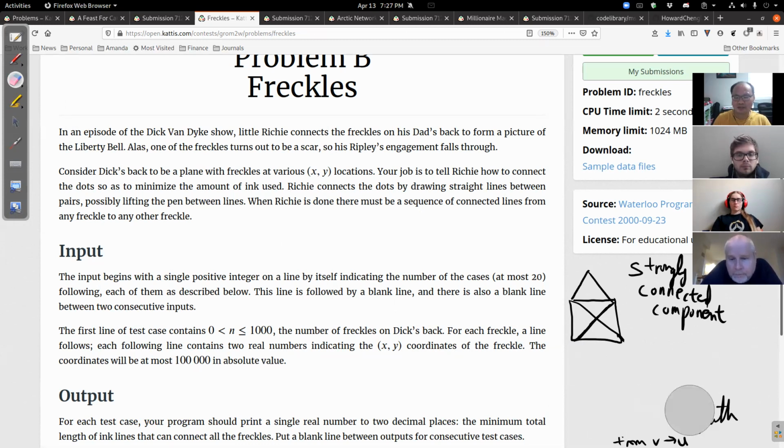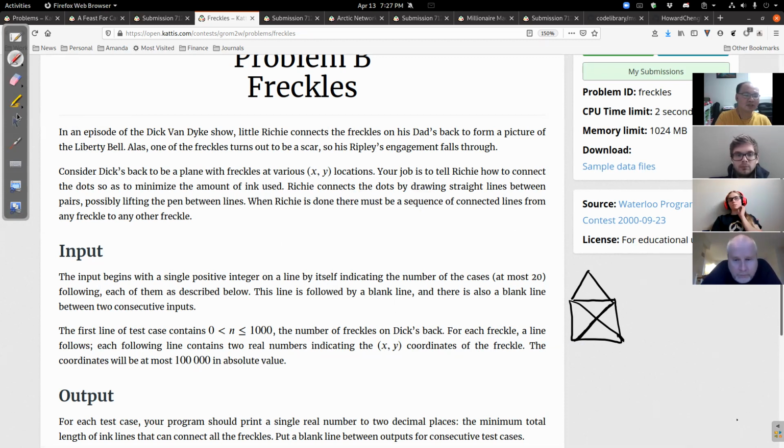Now, even if this is directed, even if I give you directions, that is still not the right approach, because a strongly connected component just says that between any pair, you can go from one to the other and back, but it doesn't tell you that you have to use all the edges. I need to draw all the edges, and preferably only draw each once. So would that be like a cycle? It could be a cycle, but there are cycles here. There's a cycle all the way through. There are many cycles in this graph, but is that enough?